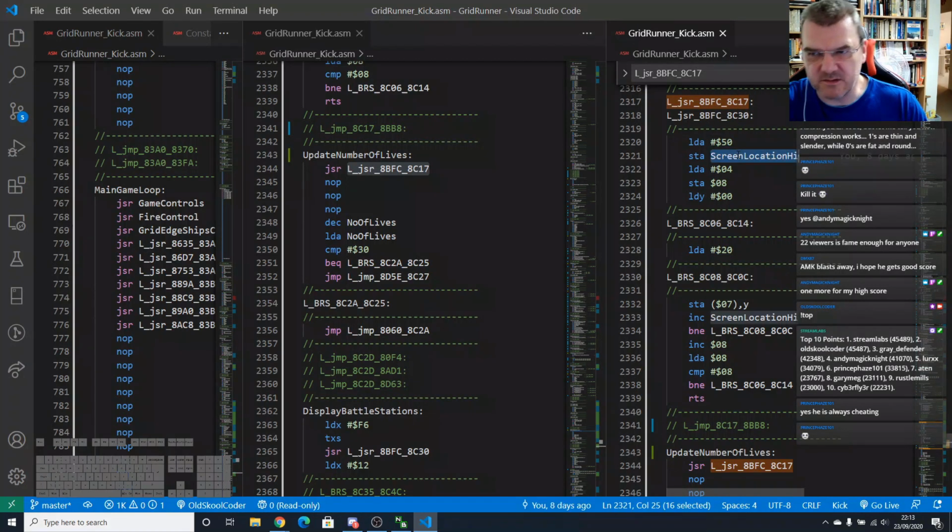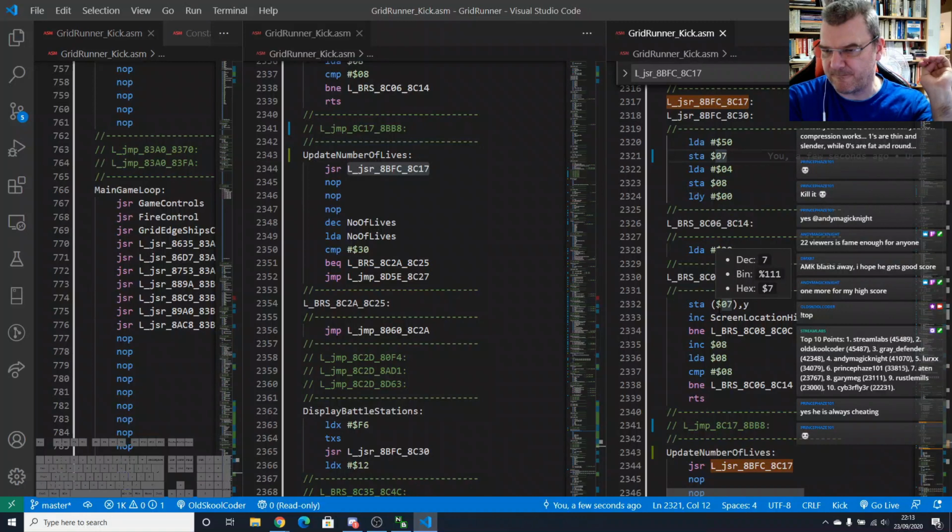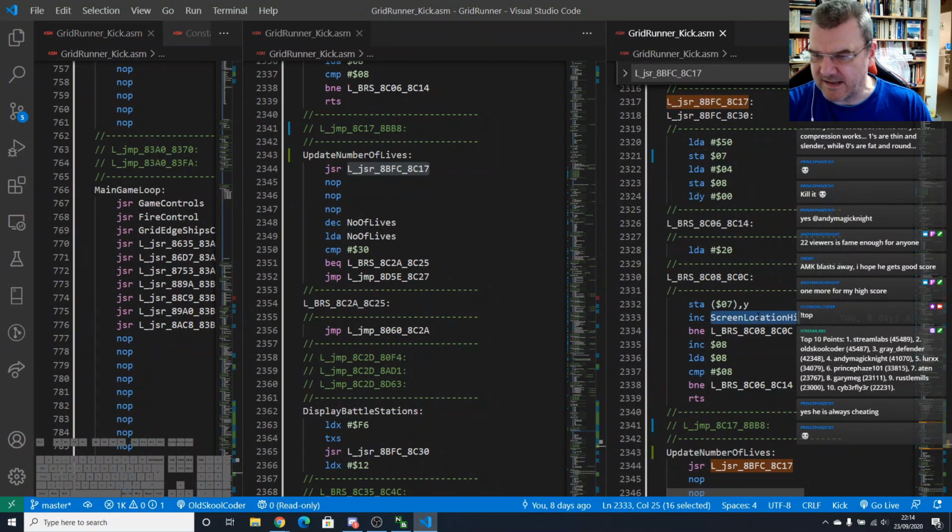It's number 7, so we'll change that to 07 because he must be reusing it. So we're all LDY, so he's loading a space and then he's storing it. So he's blanking out an area of the screen. Yeah.